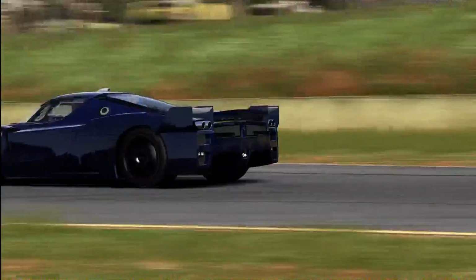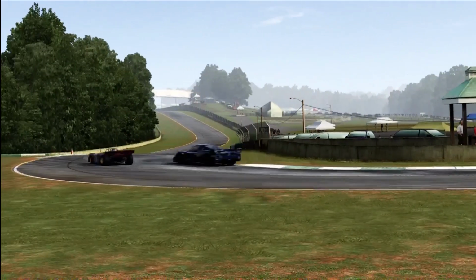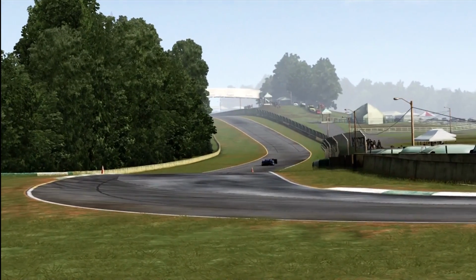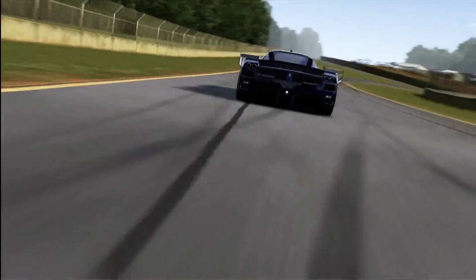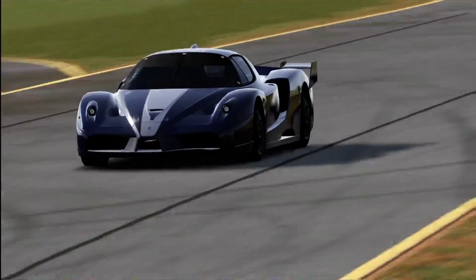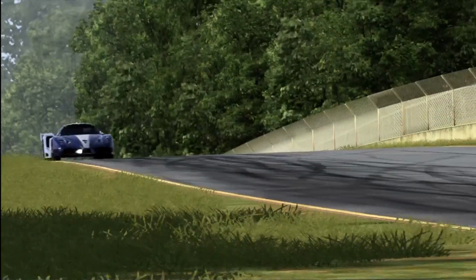I think the thing with the FXX is it's fairly stable up until a point, at which point you will have a tremendous accident because you're not expecting it to suddenly give out on you. Whereas the go-kart is just unstable the entire time, so you're almost prepared for it to go sideways, be unpredictable. Whereas the FXX will be all right up until a point, but you won't necessarily know where that point is unless you've driven the car a lot, and then it's quite scary.